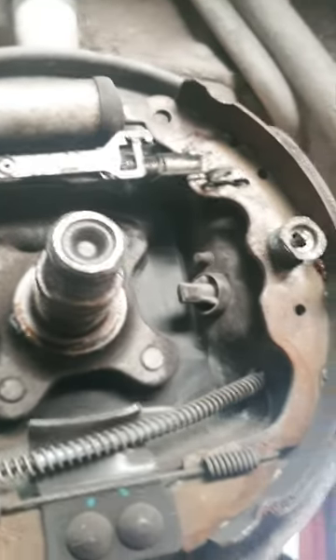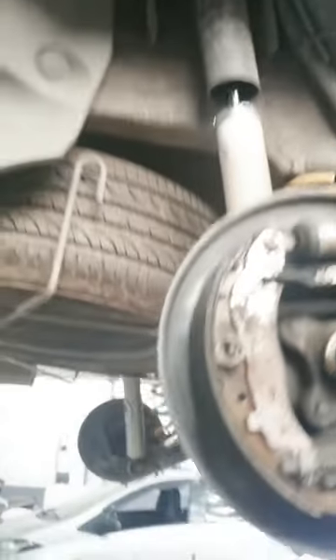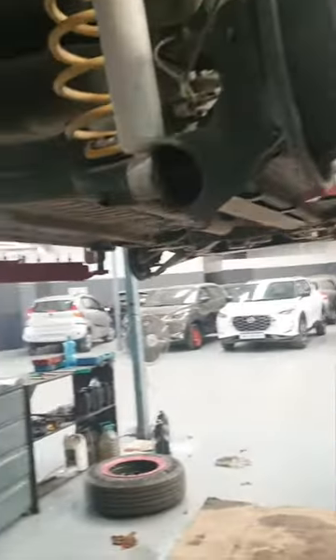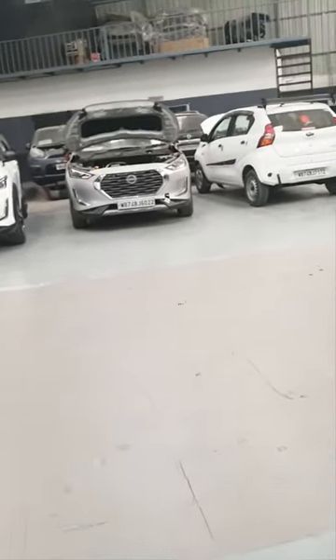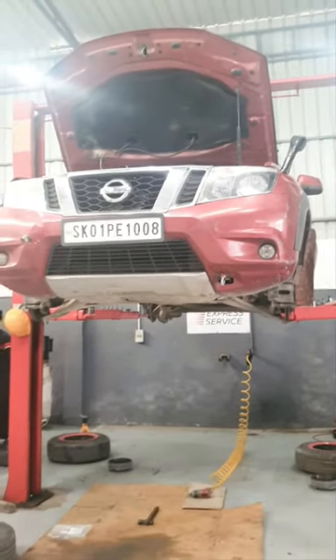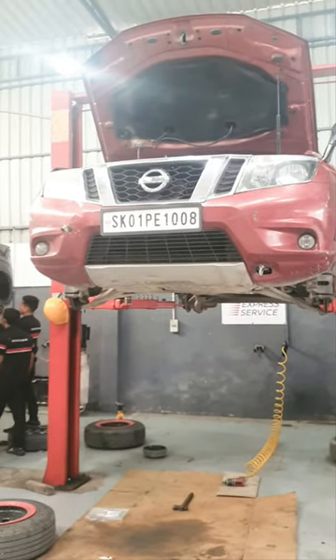I think the handbrake is not working properly because of that. I'll have to change the water rail, water spray here for the rail and for the front. The water reservoir — up there in the Terrano — that reservoir, I think there's a hole in it. When I fill it up, it doesn't throw any water.